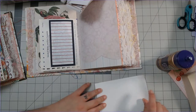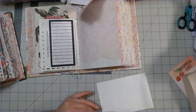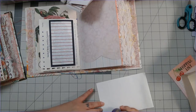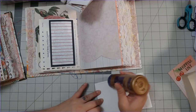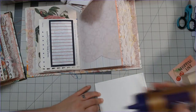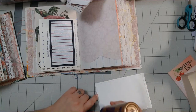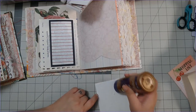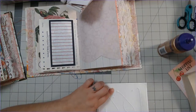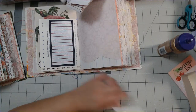Thank you for noticing this, Jen. I've been really trying really hard. Actually, I have 10 other journals that I need to finish, but I need a camera. My camera is not working. Not my web camera. My regular camera that I use to take photographs for my listings is not working. So I have to buy a new one.